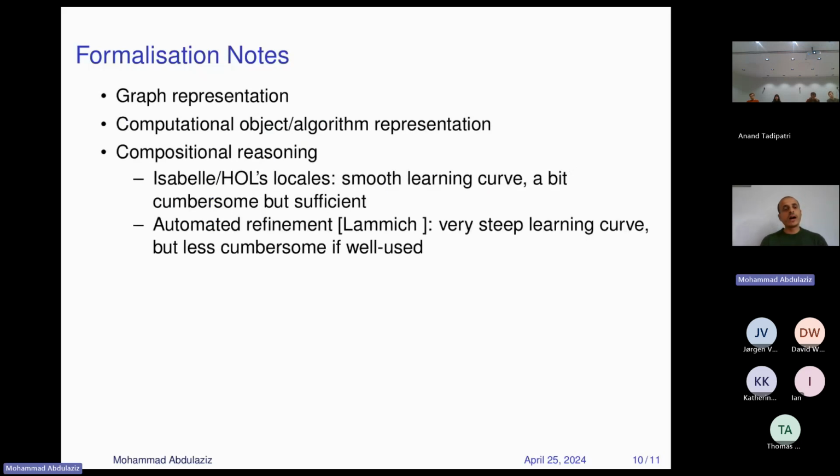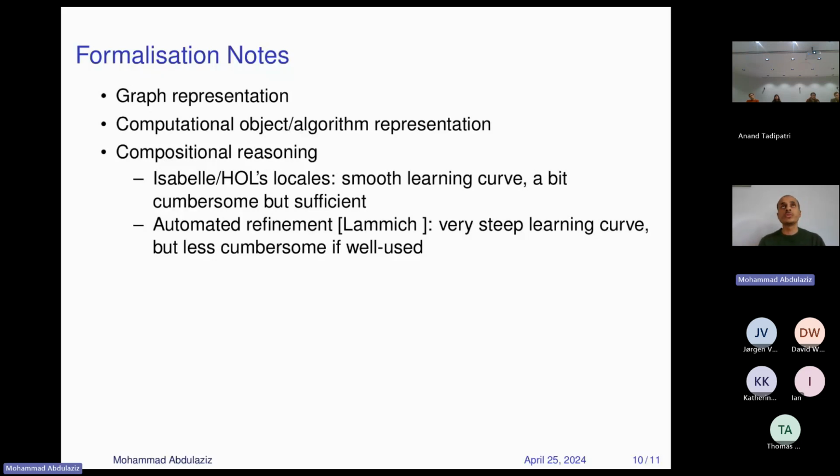And the last thing is how you compositionally reason about these algorithms. When you're talking about an algorithm like what I showed you earlier, if you want that algorithm to be executable, you have many aspects of its correctness. The first aspect is what I discussed with you, the mathematical background theory behind it, like why it is correct from a graph theoretic point of view. The second aspect is, if you have a certain implementation, you need to show that this implementation is correct. For example, you can model sets as trees or in other ways, and you need to decompose your proofs in a way that separates reasoning about implementations from reasoning about mathematics.